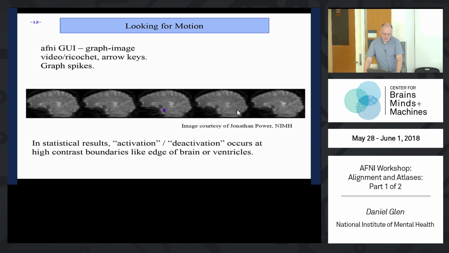And when we look at the results, we'll see rings of activation and deactivation. So around the ventricles, you'll see high activation and low activation. You'll see it around the head. So these are clues that you still have some motion in your analysis.